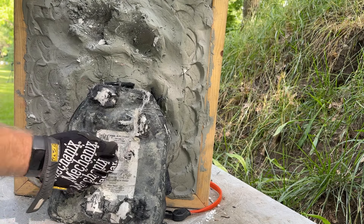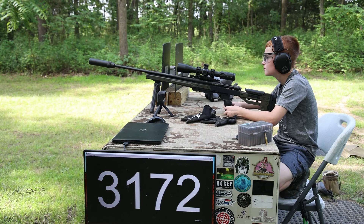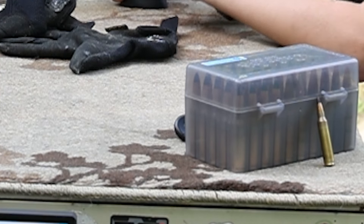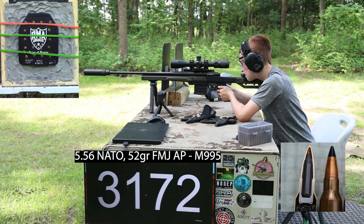Plate number two is ready to go. We're going to shoot one more 556 threat at it — effectively this costs me $150 for this shot. This is M995 armor piercing, the U.S. Army's armor piercing round in 556 NATO — 52 grains with a tungsten core penetrator, very nasty. In past testing against aluminum strike face level 4 it has stopped it. We brought out the 22-inch again and Deacon will be shooting center of mass. The Garmin zero read 3,450 feet per second.